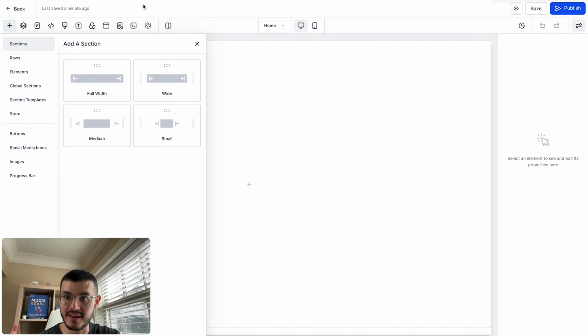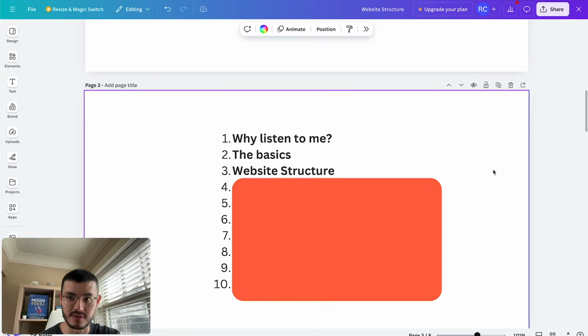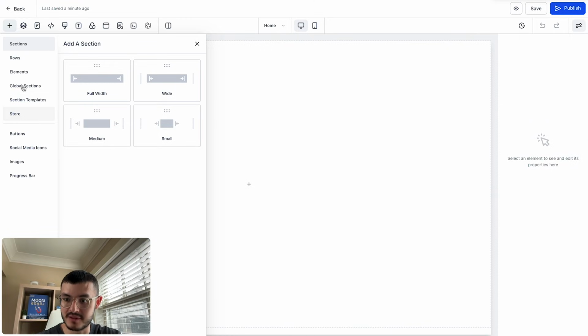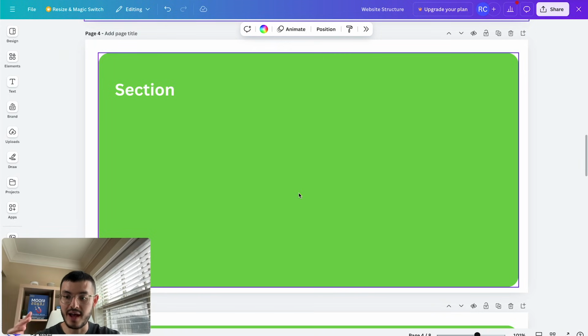Before I start adding anything else, let me just show you the next thing that I wanted to cover, which is the website structure. Here you see that there's different buttons and things, and you might not be sure how everything works and relates to each other. First of all, what I wanted to show you is this diagram right here. On GoHighLevel, we have different containers, and these containers help us structure the layout and the design of our website. The biggest container that we have are sections, which are green, and I'll show you what that looks like in just a bit.